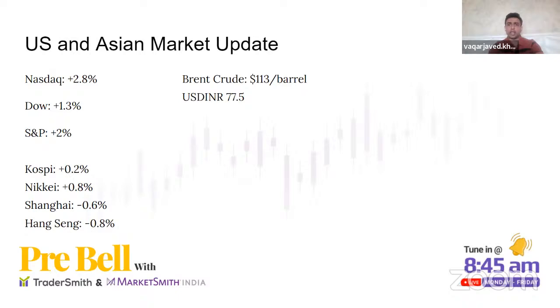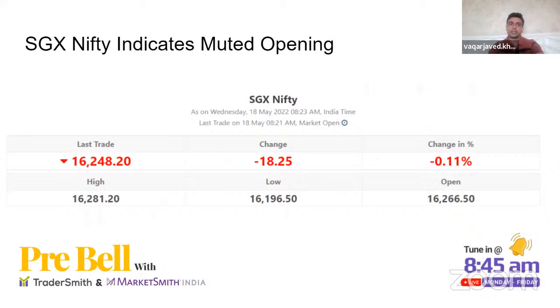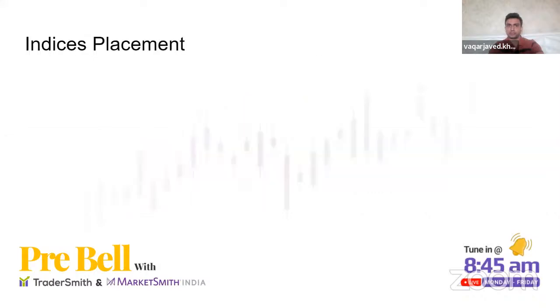On the commodity and the USD INR front, Brent crude is trading majorly in line with yesterday's action at around $113 per barrel. USD INR partially appreciated to 77.5 from around 77.7 yesterday. On the SGX front, SGX Nifty was indicating a muted opening at around 248 at around 8:21 a.m.